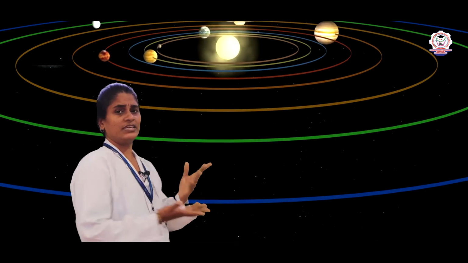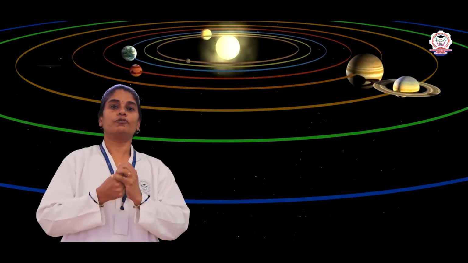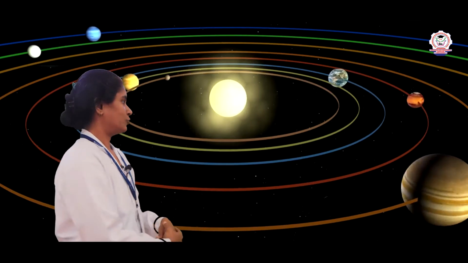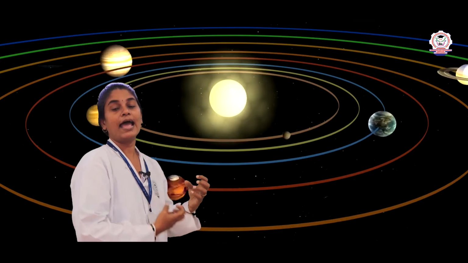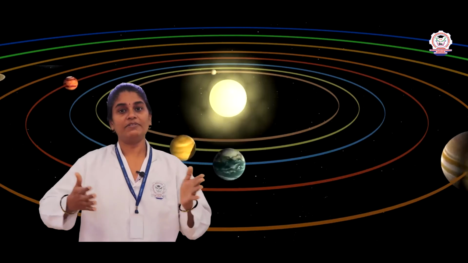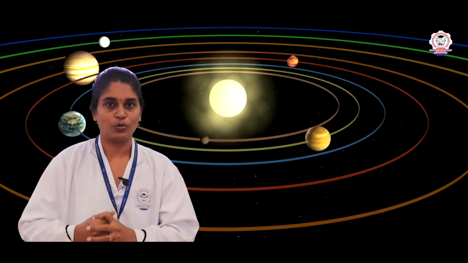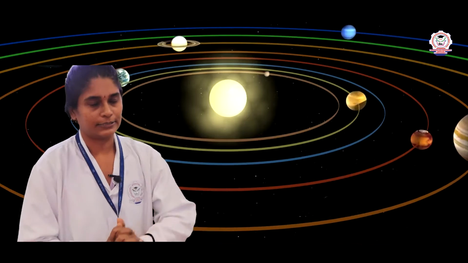Now, what are the uses of the sun? Of course, because of the sun, all living beings live on the Earth. For example, if you take plants, the plants need sunlight to prepare food. All the plants absorb the sunlight and prepare their own food. From the plants, we all, even human beings as well as animals, get our food. So the sunlight is very, very important for all living beings on the Earth, right?